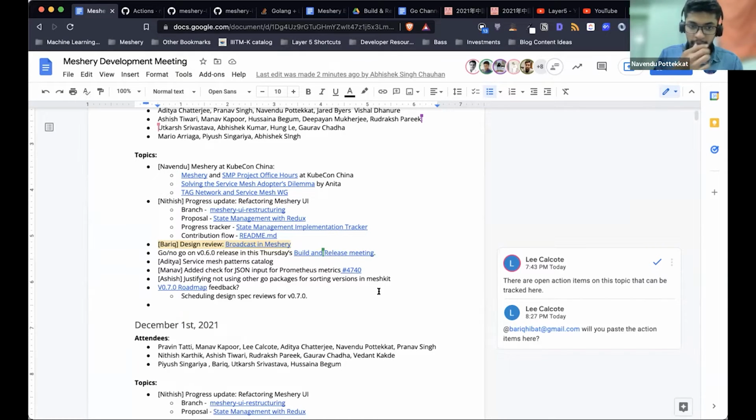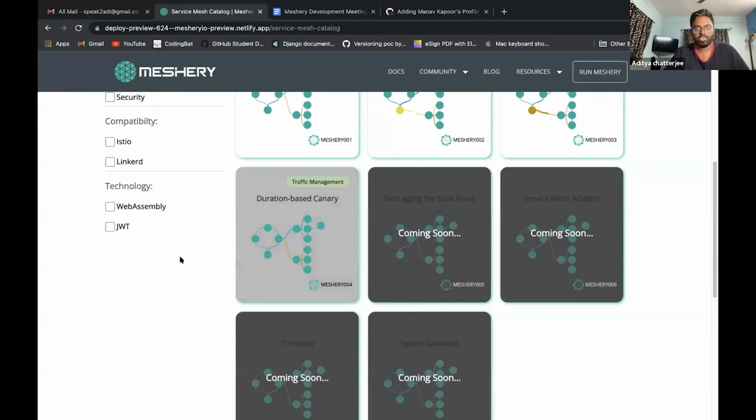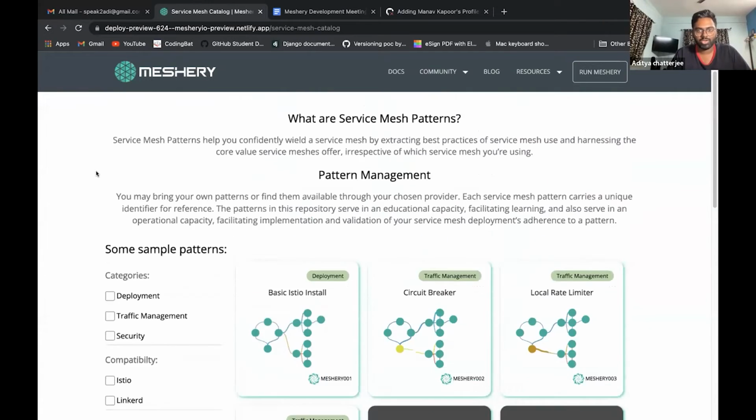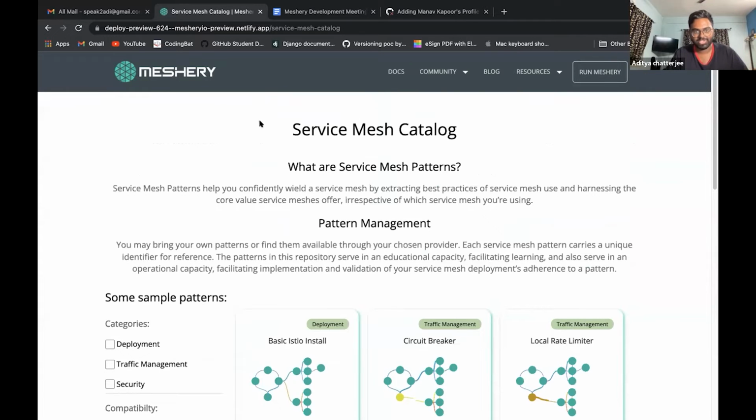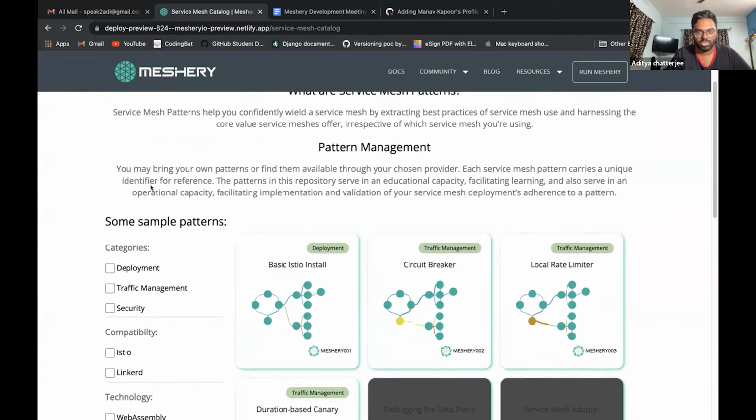All right. Moving over to Aditya, and I think Aditya has been working on the service mesh patterns catalog. Aditya, all yours. Yeah, I'll just share my screen. So I had been working on the service mesh patterns page, which is now the service mesh catalog.